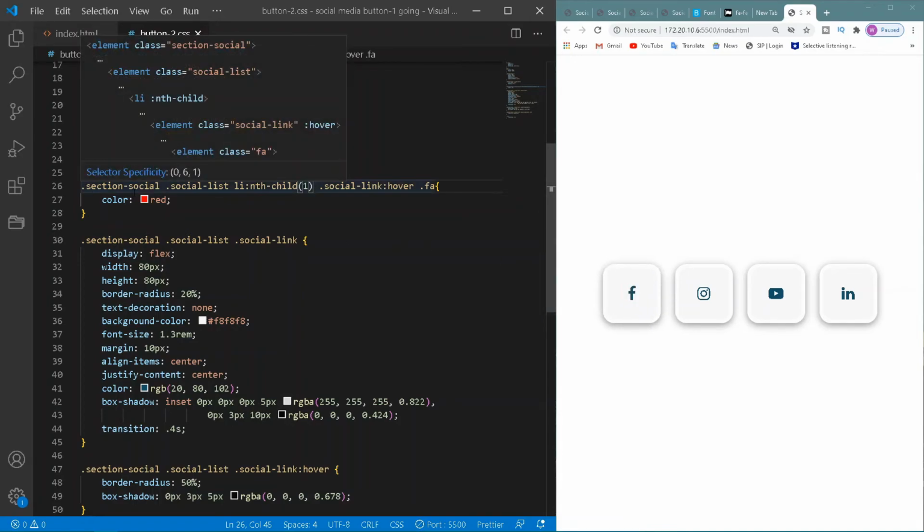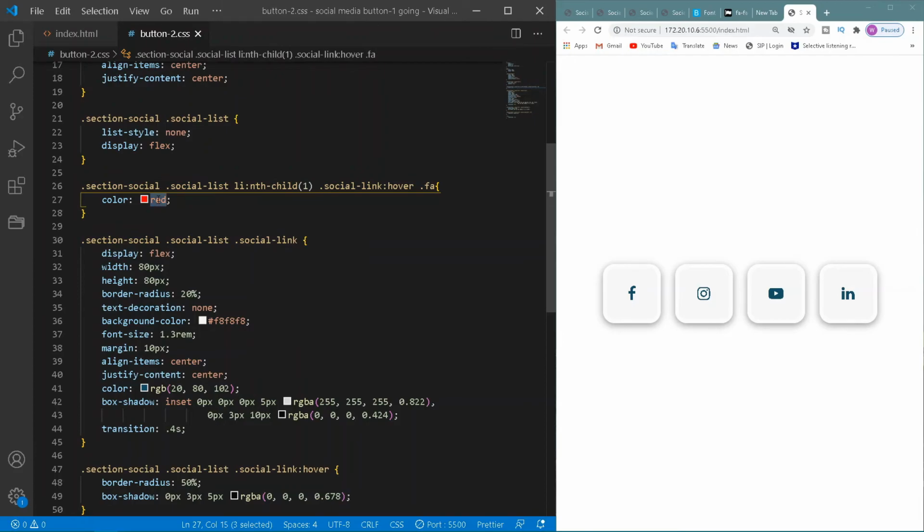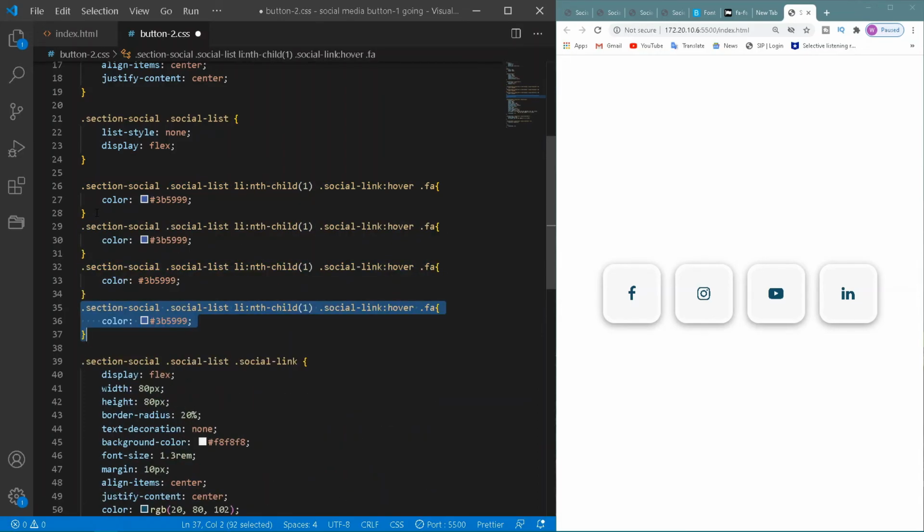So it's not red we want actually, the color for Facebook is not red. The color for Facebook is actually, we talked about that in the previous video, 3B5999, is that it? Okay, that's it. So it becomes Facebook's color. It makes sense. So let's copy this, or we hold Alt Shift down and press down 4 times.